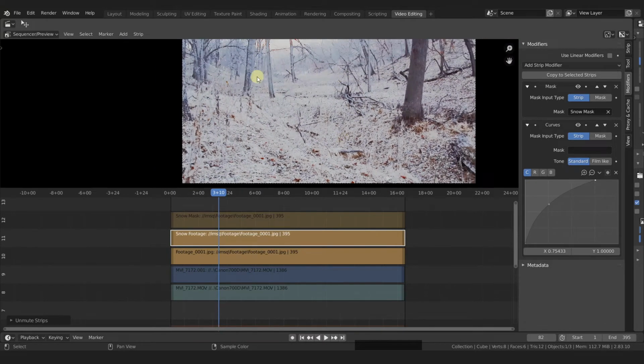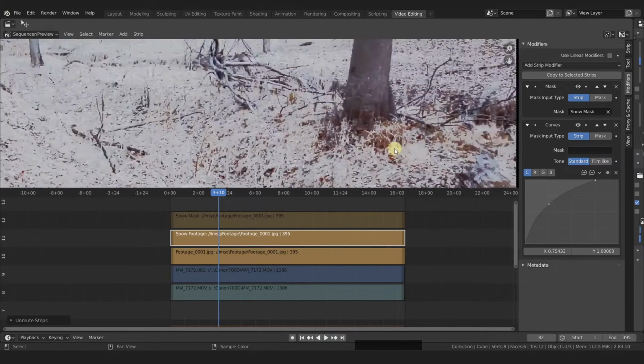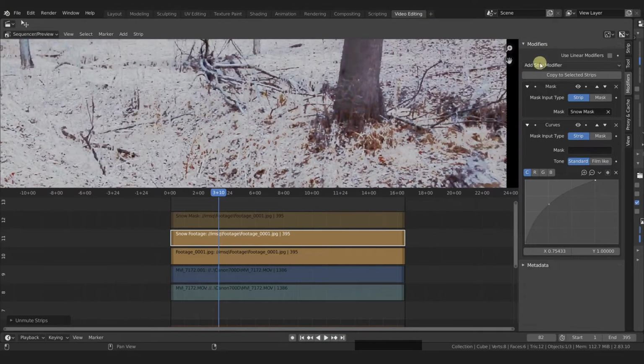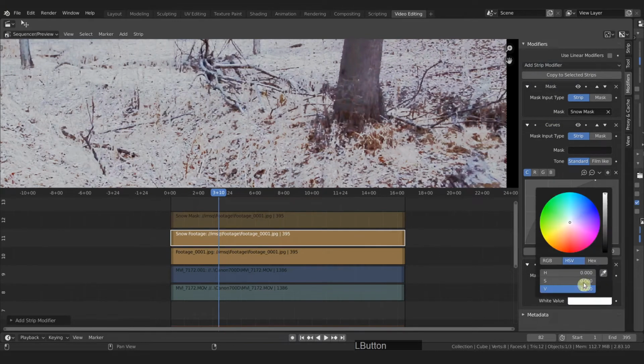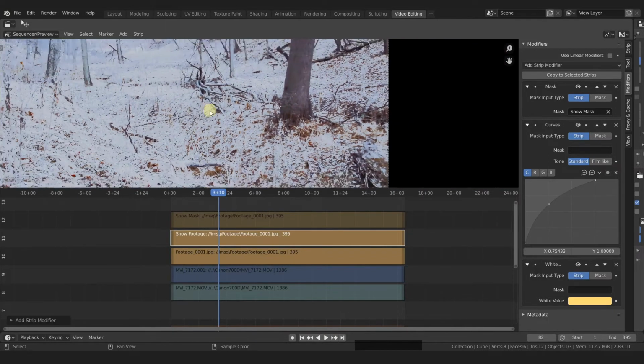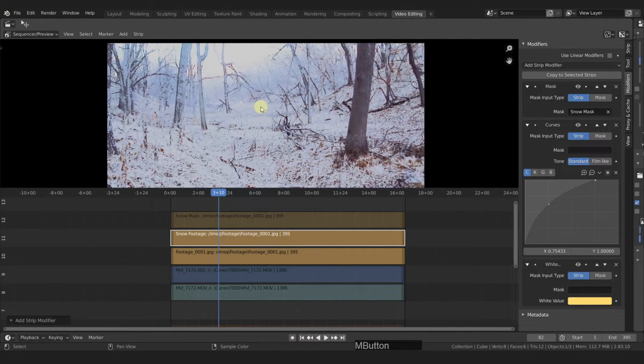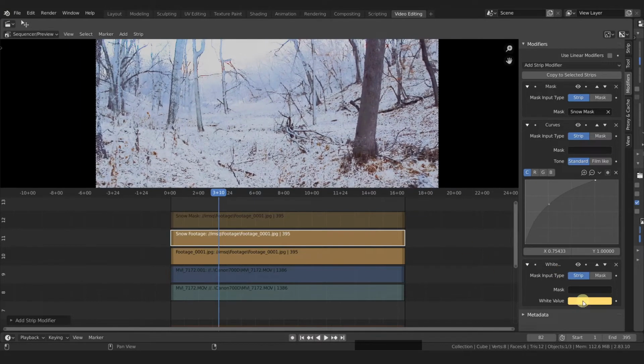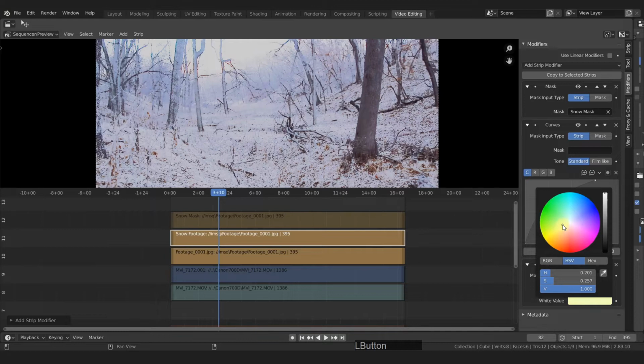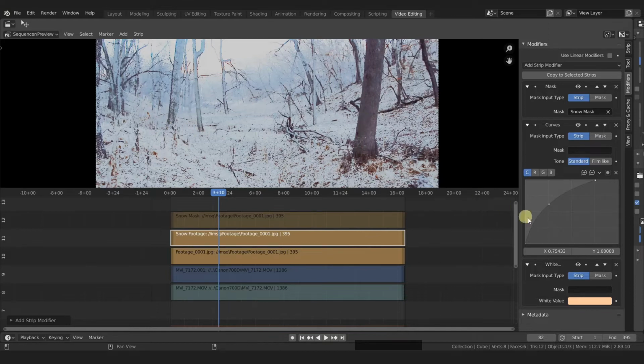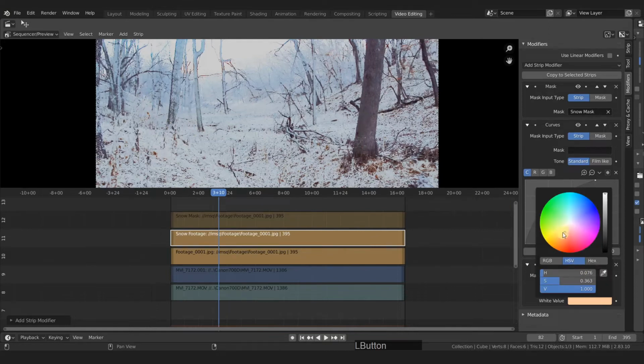Now I do notice that the snow is having a yellow tint here. So to correct that, what you can do is come to your white balance on your snow footage and then take that down a little bit to the yellow to get rid of that yellow. And what that's going to do, you might want to look at the whole thing. See, that's actually making it like this really frosty blue. That's a little bit too much. So I just want to look and see. We just want something subtle. Yeah, something like that. So that is, and maybe that is even still too much.